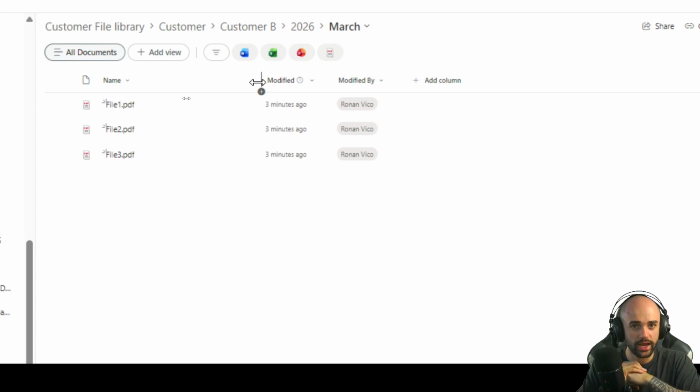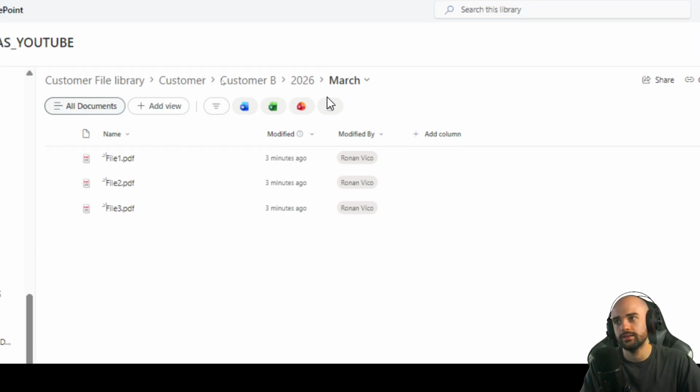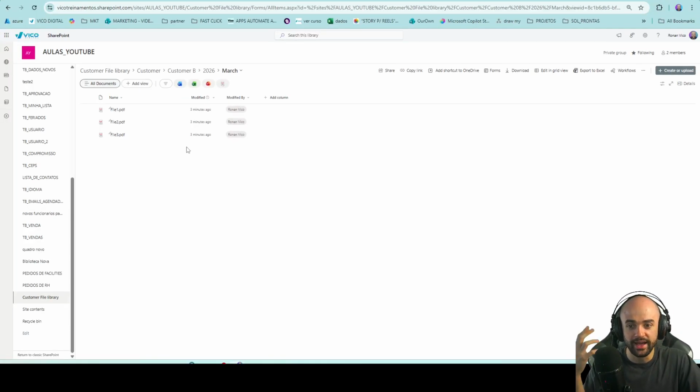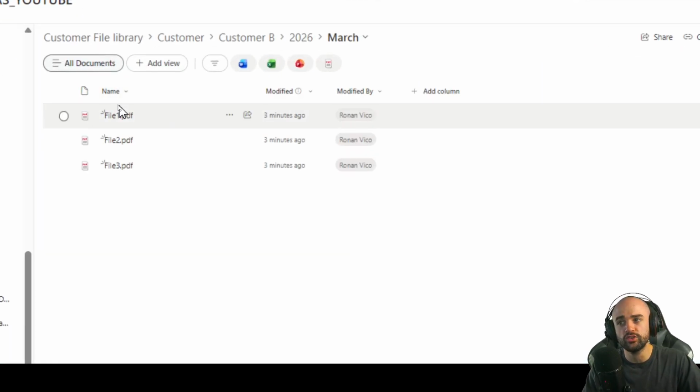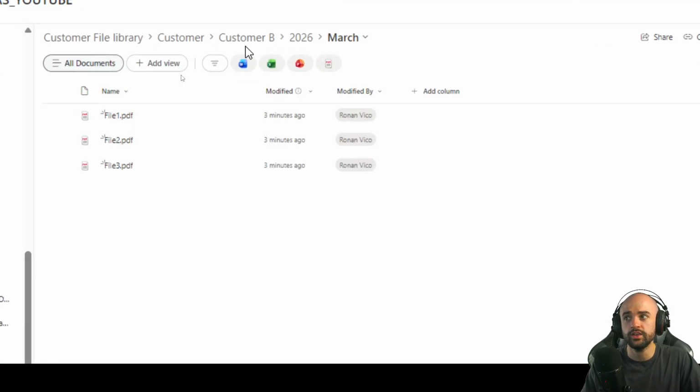One issue that we have here, the main issue, is the organization of the files. The second issue is if I ask you to see in a list all of the 2026 files, even if the file is not from the same customer, right?